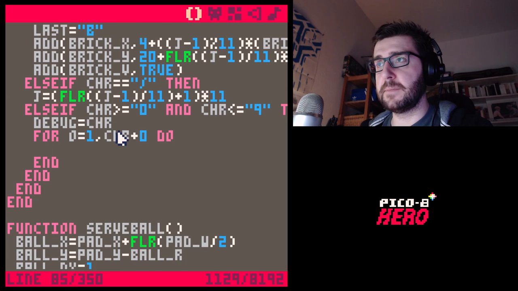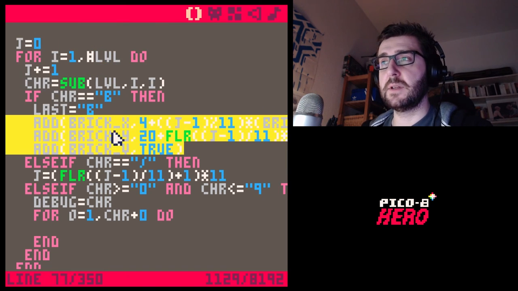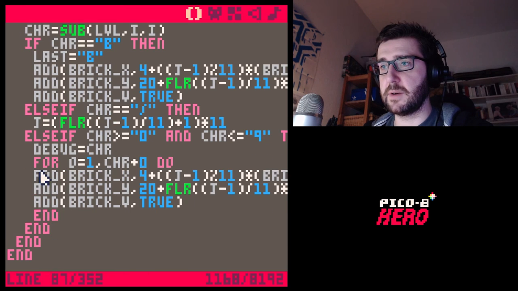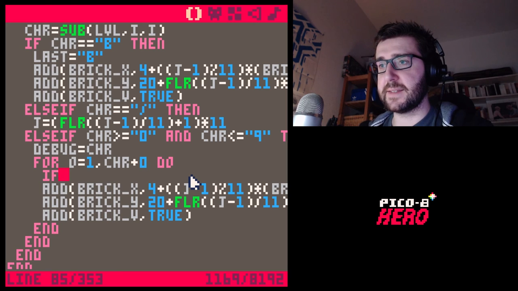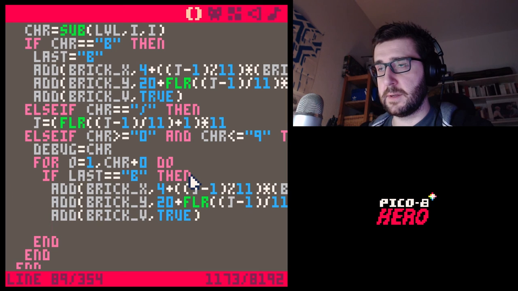And right now, our only brick type is B. Later on we're probably going to get the function that puts bricks in a space. That's probably going to be a separate function. So right now I can just put it in here. I'm going to make sure though that our last brick was B. If last equals B, then end.